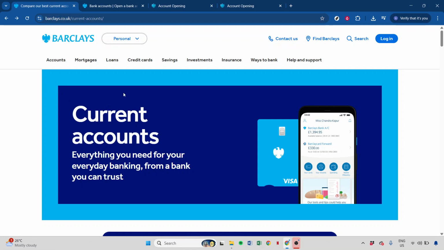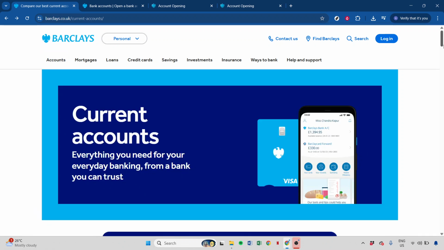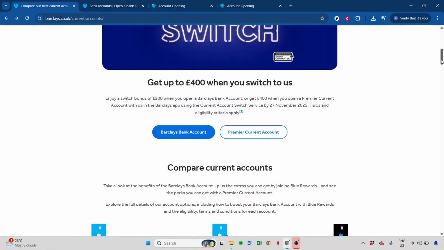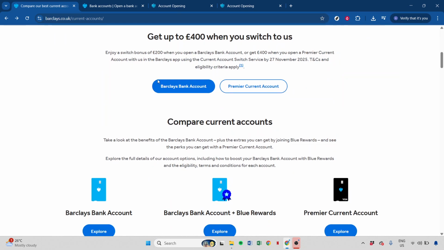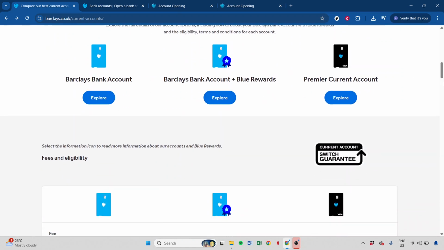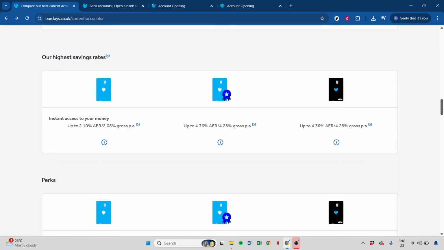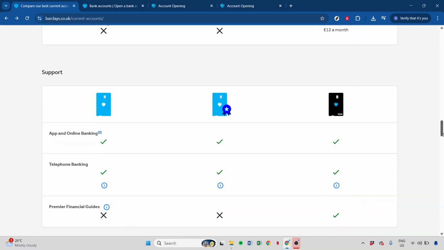Once you're on the homepage, your next task is to choose the type of account that best suits your needs. Click on Bank Accounts or Current Accounts. Here, Barclays offers various options, each tailored to different requirements. For everyday banking needs, you might opt for the Everyday Current account. If your income is higher, the Premier account may be more suitable. Student accounts cater to those attending university, whereas the children's account is designed for those under 18. Lastly, if your goal is saving money, there's a savings account ready for you. After careful consideration, click Apply Now under your chosen account.